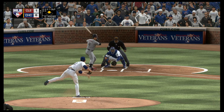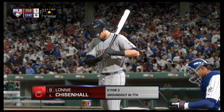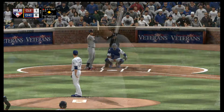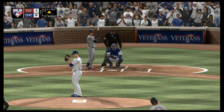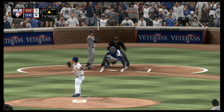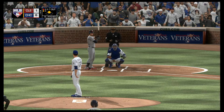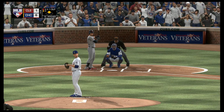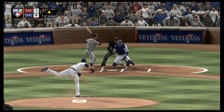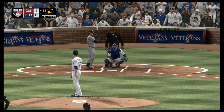Lonnie Chisenhall will stand in as he'll take a breaking ball too low, and it's 1-0. He's hitless in 3 at-bats to this point. He's ready. Here's the 1-0. Tough slider down low for a strike. One out and a runner on second base. And this one's in the dirt. Runner holds as the count moves to 2-1.